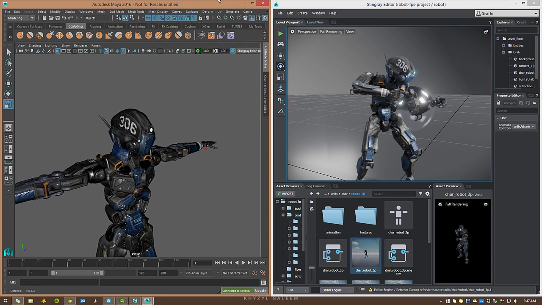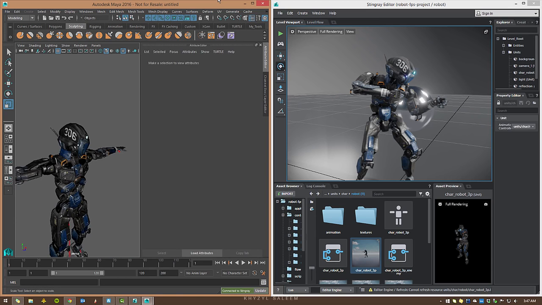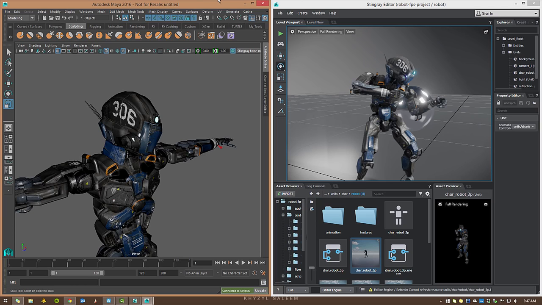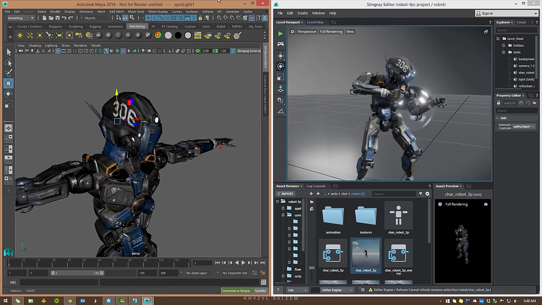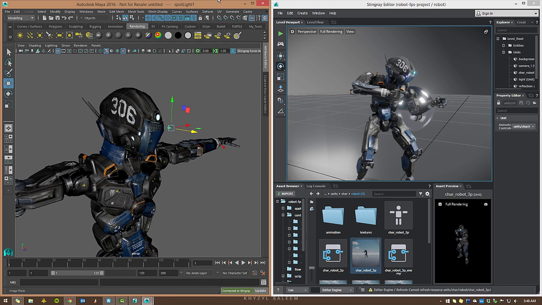So let's just really quick add a light. Let's do this by creating a light here that we can actually add to our character. Let's create a spotlight, and we'll just move it up to the top. I'm going to turn on X-ray joints.